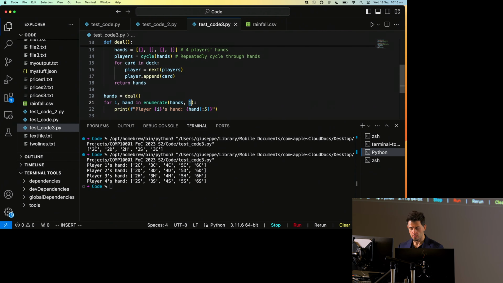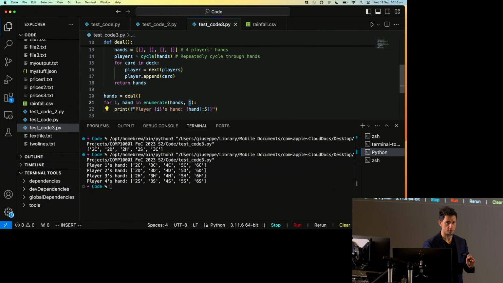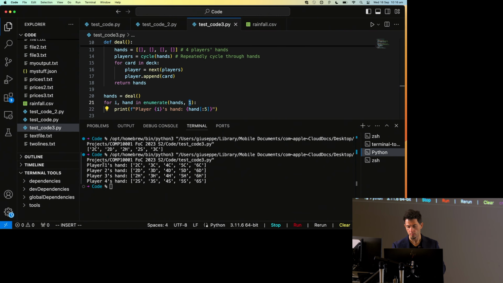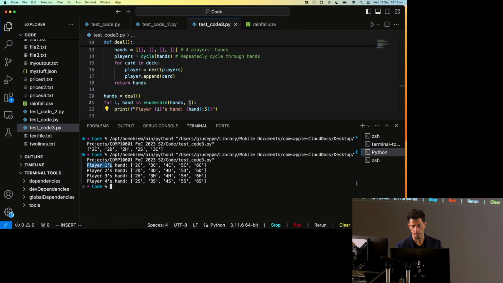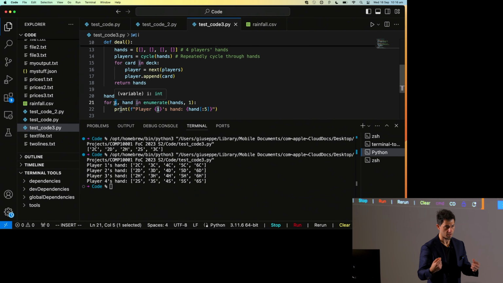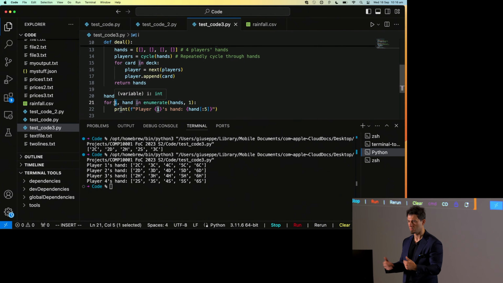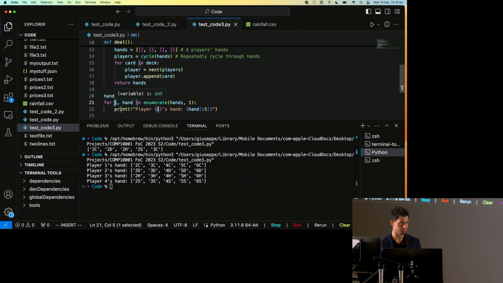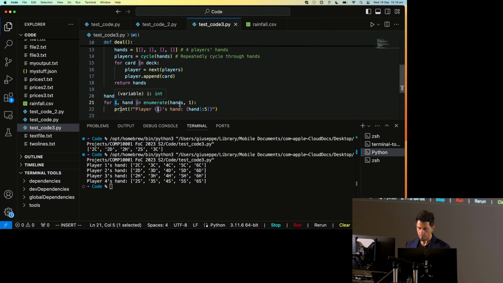So as you see here, when we are printing out, we print starting from 1, so player 1, which means that i, instead of starting from 0, starts from 1. That's because I have given as a second argument to enumerate the number 1. And then there is the usual list manipulation here with f-strings. Okay, excellent.